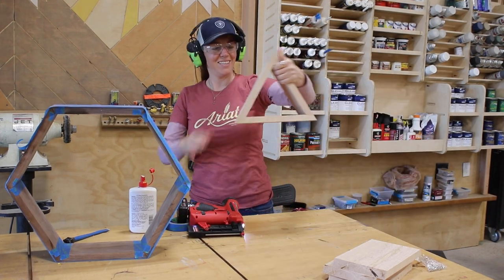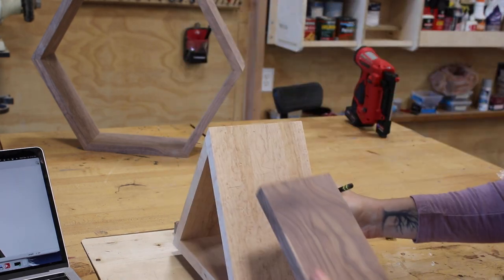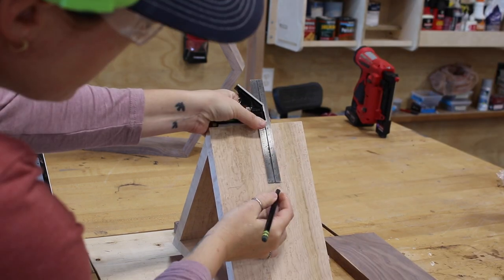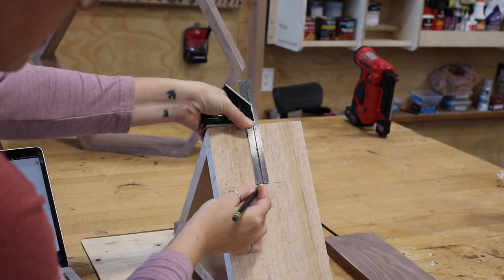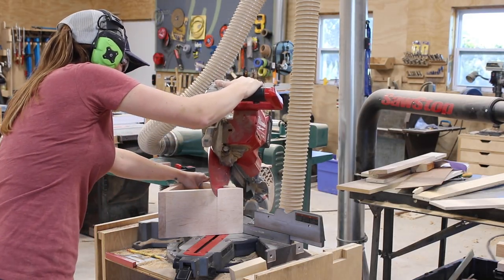Ta-da. I would actually prefer to make these cuts at the table saw, but the blade on it will only go to 3 inches and I needed 4. So instead I used the miter saw. After making all of my marks indicating where the cuts needed to be, I set the depth on my miter saw so that it could only go to 4 inches.